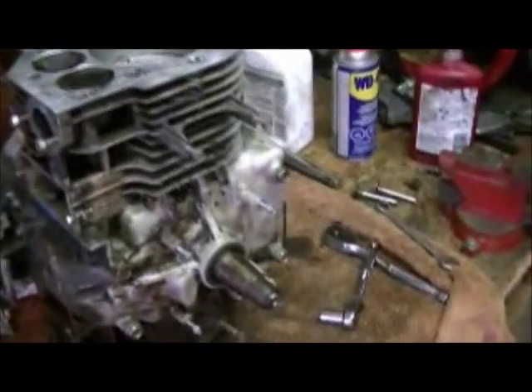Quick update — the block is just about back together. I'm just about ready to clean up the heads. I made the mistake of not cleaning them up earlier, but it's not a big deal to do them now. I actually just had the engine turning over by hand — I put the bolt on that holds the flywheel and was turning it over with a big ratchet. Turns over nice and smooth. I still got to torque down the rod caps, but I'll do that once I get the heads back on. I just want to get the top end buttoned up, and then I'm going to start buttoning up the bottom end tonight. I'm going to put the sealant on it and let it set overnight.